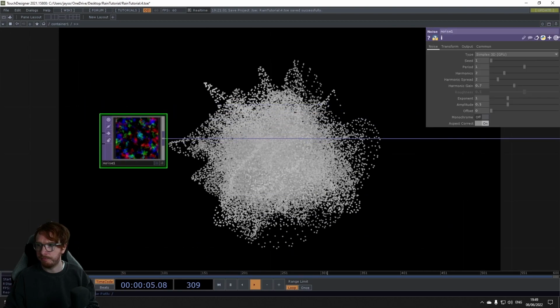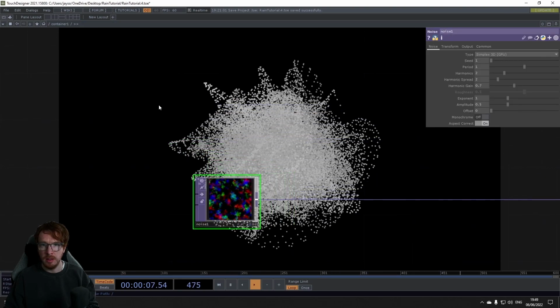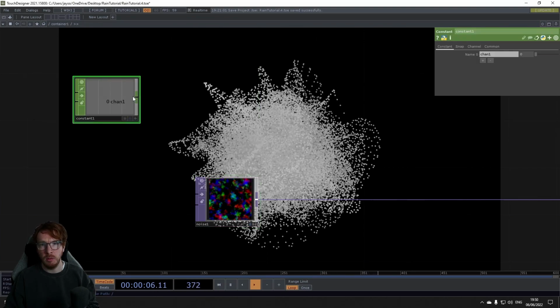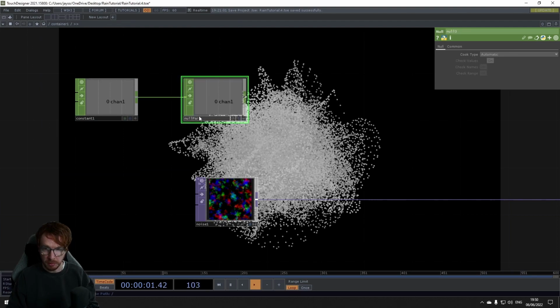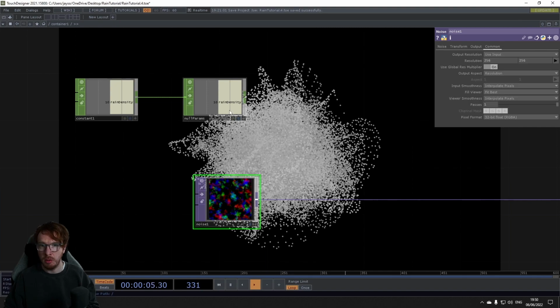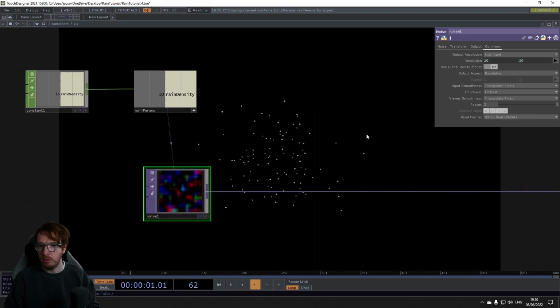That's what we want. So let's change some values here now. Let's make a constant for the things that we want to change with rain, whatever you want to call that. And I'll make a null here, and we'll call this null params. And our first one is going to be rain density, and let's set this to 10. So this will be just how much rain there is, how many raindrops there are, and we'll use that as our resolution for our noise here. So just drag that onto the resolution parameter there.